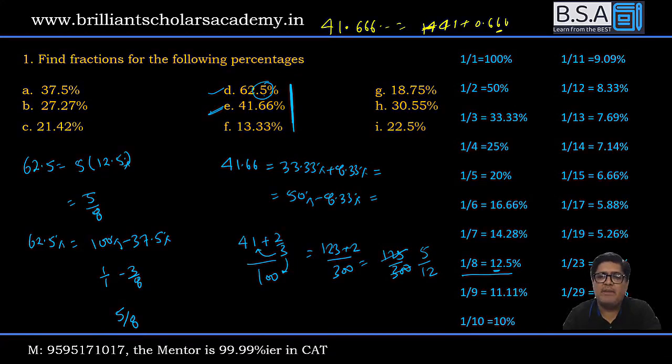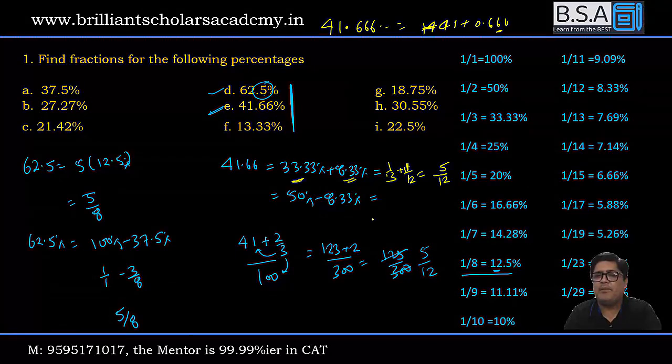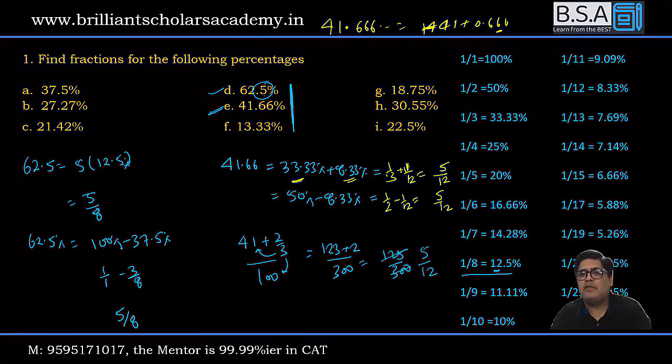Absolutely. 5 times of 8.33. Absolutely. You want to do this? The first one is 1/3. The second one is 1/12. The LCM of both is 12, so 4 times and 1 times come on top. Or you want to do this: 1/2 minus 1/12, so 6 minus 1, 5/12. We are repeating this 4 times in class, it should be memorised.